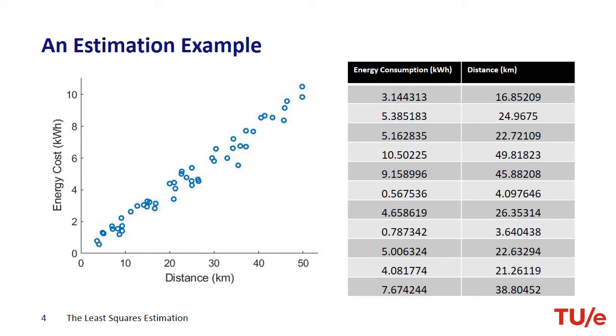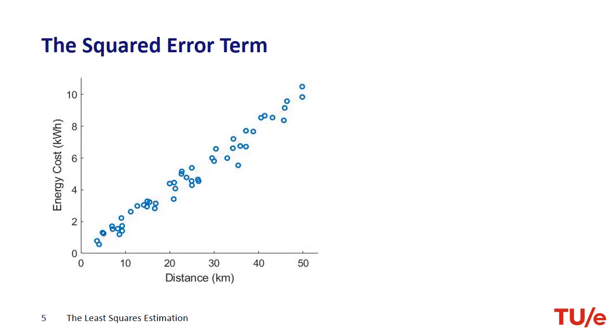You can imagine that if I do the same calculation for each data point on my records, I will get as many estimations for my energy consumption per kilometer as my data points. What I am looking for is a single line that fits the best to all the data points at hand. So I need an error term which tells me the discrepancy between my data and my model. The squared error term is very suitable for this purpose. When I choose a value for energy consumption per kilometer, I simply obtain a line that passes through the cloud of points representing my data.